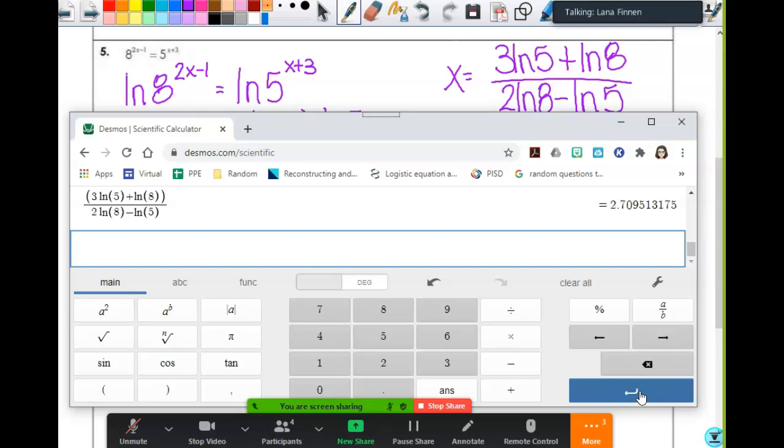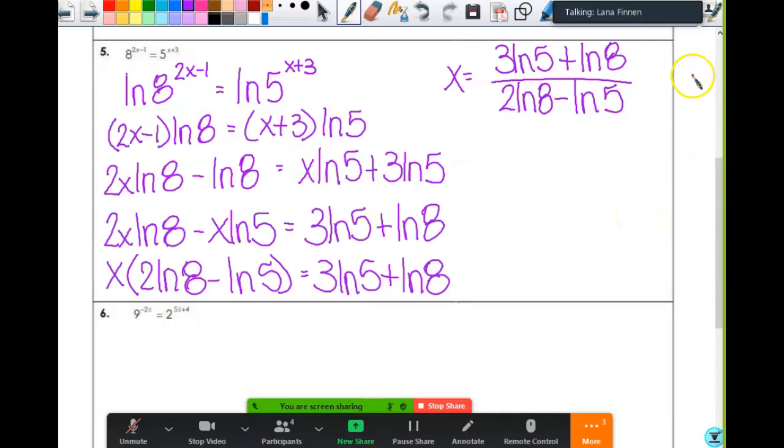So I am supposed to round to 3 decimal places. When I round this, what's that going to make it look like? 2.710. Yes, so x equals 2.710. Now, does 2.71 have the same value? Yes, but this tells me that I rounded it and there's other stuff out there.